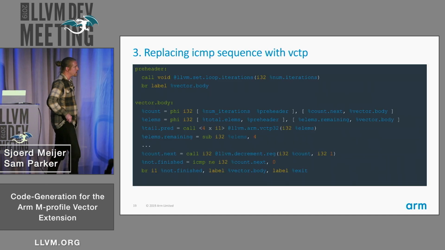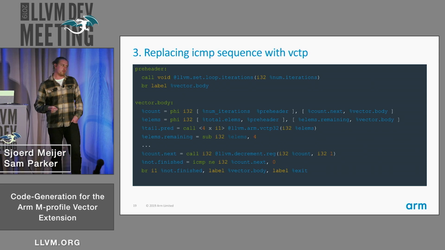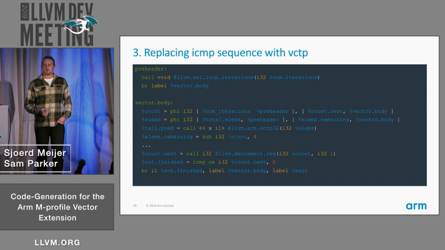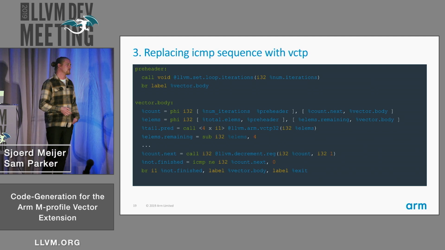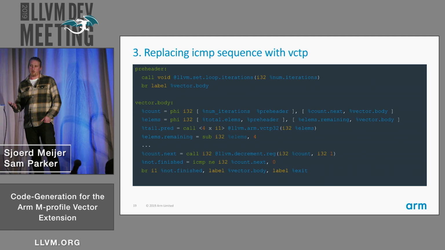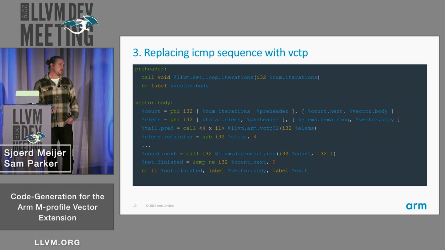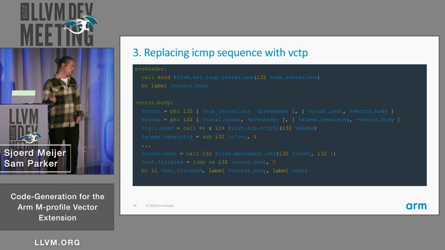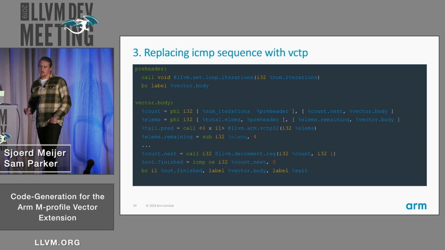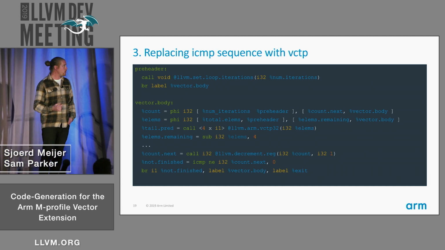And this is what it looks like. What we have to do is introduce an extra phi value, and this is going to count the number of elements that we still need to process. On entry, we're going to have the total number of elements, and we're going to use a sub in the loop to decrease this value. We've got a vector factor of 4, so we're going to sub by 4, and then we know how many elements we still need to process. This value feeds our VCTP intrinsic. You can see this just takes a single value and then returns this active lane mask, a 4 x i1 value. This is the value that we then feed back to the masked load and store intrinsics to perform our predication.